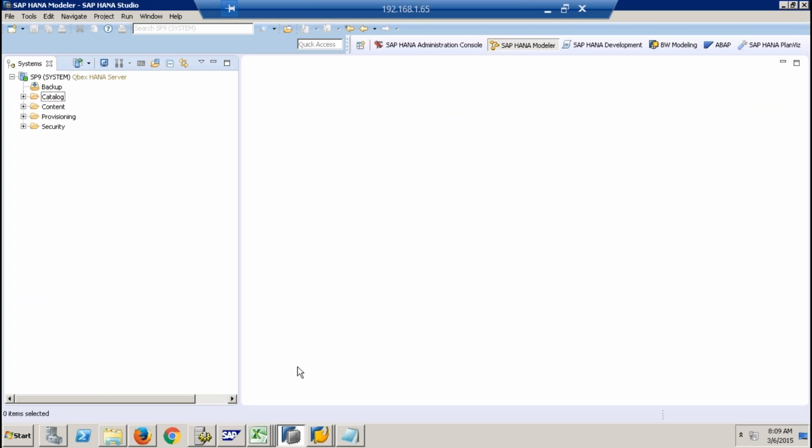HANA modeler basically deals with creating your database and building your HANA modeling content, like creating your attribute view, analytical view, or calculation views. As part of HANA native development, you mainly deal with developing your own custom applications, leveraging HANA native framework with SAP UI5, your OData services, XMLA, and JavaScript as services. For front end you use SAP UI5, and for back end you use all the scripting. Developing a custom application like this, we get into HANA development. It doesn't mean building from scratch, but building custom.